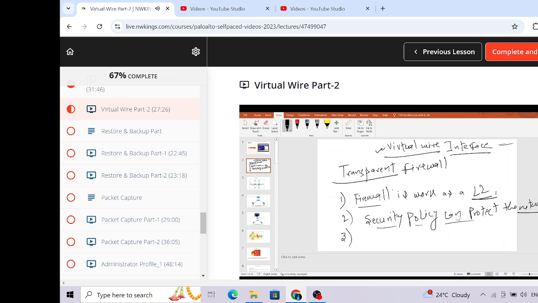Whatever features we have at the L3 of the firewall, we would see the same features at the L2. But there is one limitation. The limitation is that if we want to use dynamic routing and VPN, they cannot be configured.